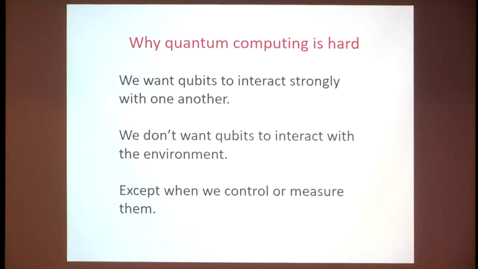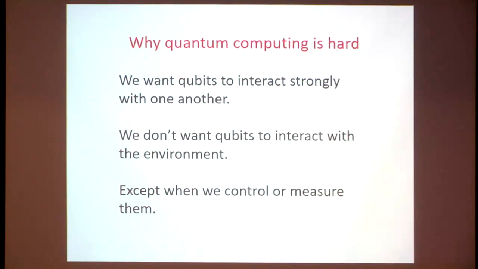It's hard because we want a quantum platform suitable for computing to meet some criteria which are nearly incompatible with one another. We want the qubits to be able to interact strongly with one another because that's how we're going to process the information that they're encoding. But we don't want the qubits to interact with the outside world, with the environment. That's because quantum states are extremely fragile: if you look at a quantum state, you'll damage it in some uncontrolled way. And you don't want anything in the environment to, quote-unquote, be looking at the quantum system. So you have to keep it nearly perfectly isolated from the outside world.